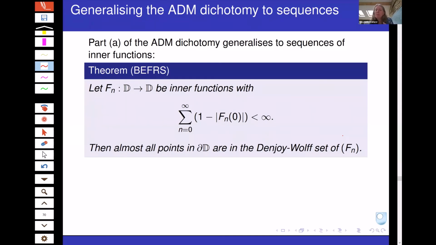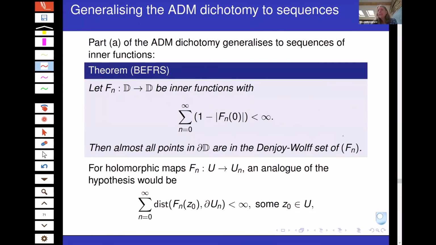The first, this bit about points going towards the boundary quickly, then almost all points on the boundary have the same limiting behaviour. So that's when we restrict ourselves to looking at self-maps of the unit disk. What about if we look at more general functions, when we're looking at just one simply connected domain mapping to a different simply connected domain? We're not restricting ourselves to the unit disk, and that's what we're interested in for wandering domains. Obviously, we want to be able to do this in this more general setting.